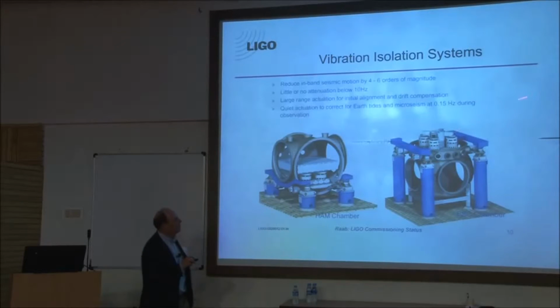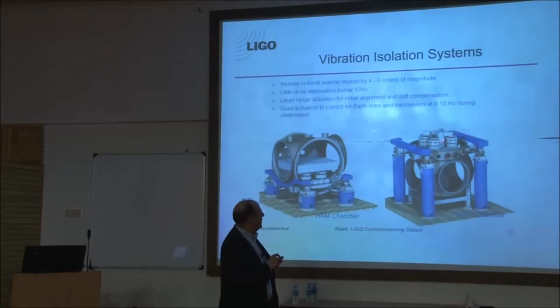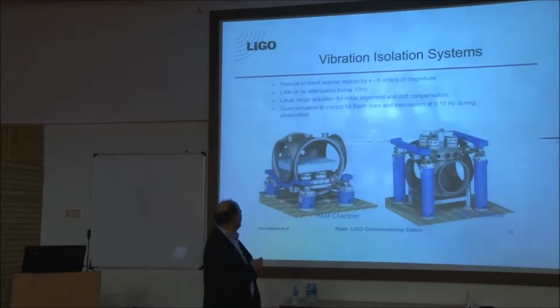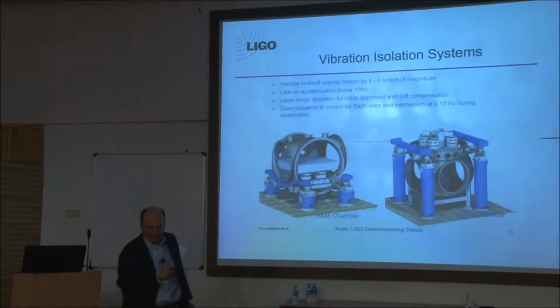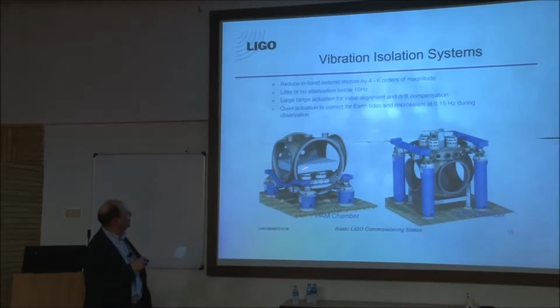And here's another view in an engineering drawing of where it was installed in a so-called BSC chamber. You can't see from this view the optical table just hidden underneath there where the test masses were bolted up, but you can see the stacks. A similar technology was used for other vacuum chambers, the ones we call HAMs, that had components that required less vibration isolation, and supported a table to which things were mounted on the top. And when I said, oh, that looks like a recycling mirror, it lived on a table like this.